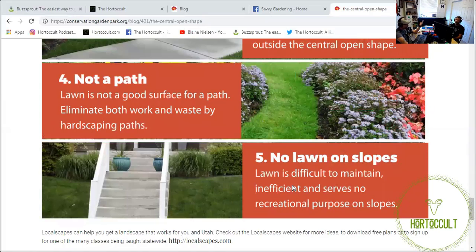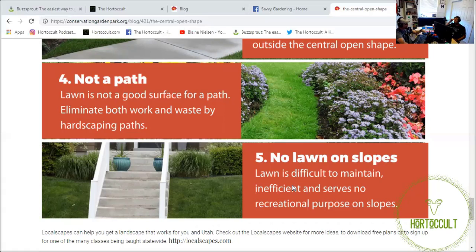Okay. So number 5, no lawn on slopes. This is just runoff, especially here in Utah where we have a lot of clay soil. To irrigate, those were the problem spots we had the most at the U, because it's on the bench, and to water it, you have to water it a ton to get it to go green. So then you have a puddle at the end. To just get it watered enough on the slopes, you have to water it extra. Yeah. And then the bottom is getting all that runoff. It's getting more than it needs. Less than it needs on the slope and the upper portion.